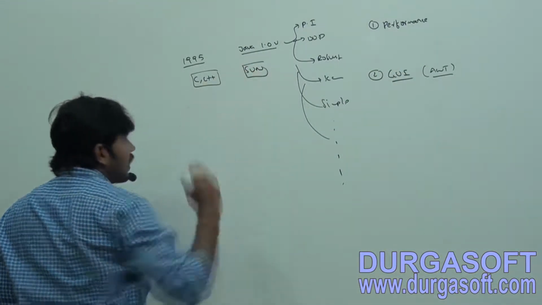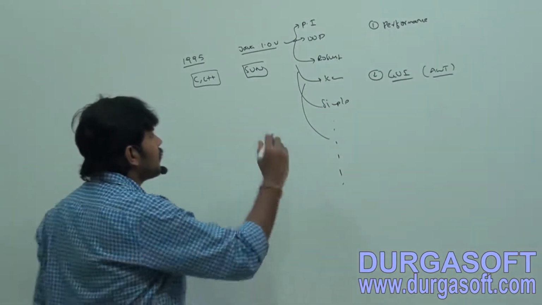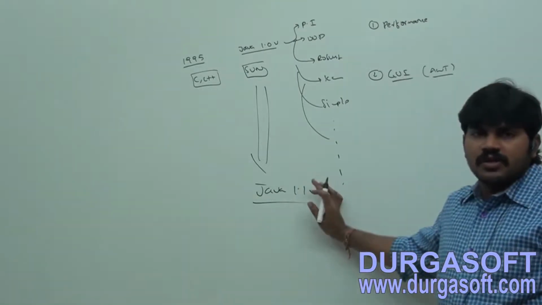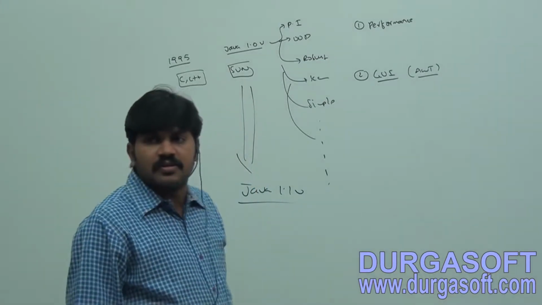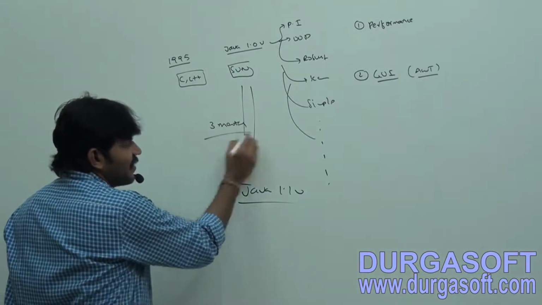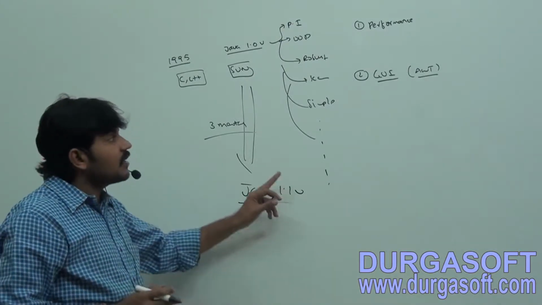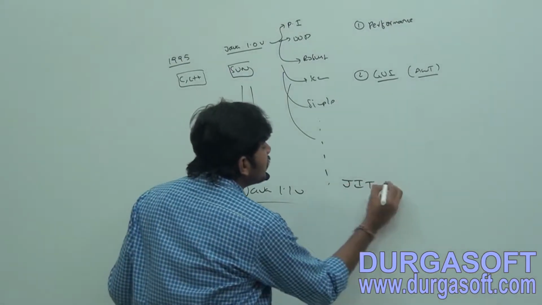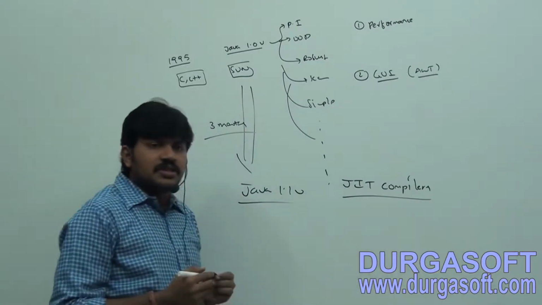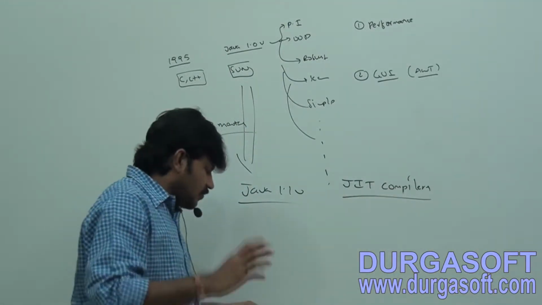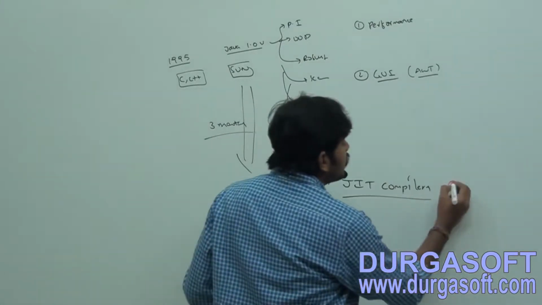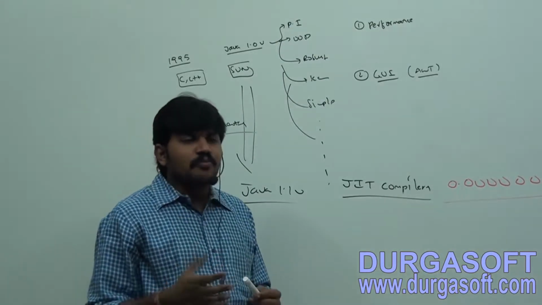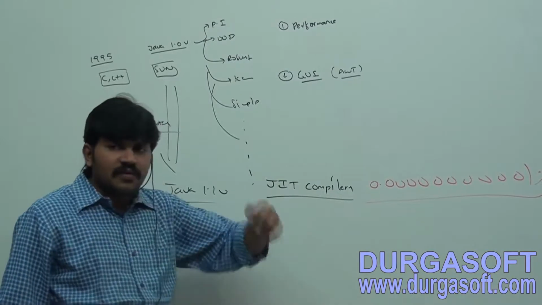By targeting these two problems, some people immediately released the Java 1.1 version, right? Do you know the difference between the 1.0 version and the 1.1 version? Just a 3 month span. Just within 3 months, the 1.1 version came, targeting these two problems only. Performance wise, Java was not up to the mark. To improve performance, some people introduced JIT compilers, just in time compilers. Yes, performance got improved, but only 0.0000000001% got improved. Relatively, there is no improvement in performance. This problem is there until the Java 1.8 version also, right?